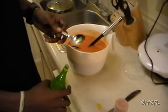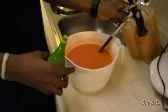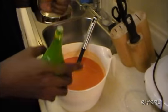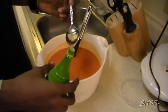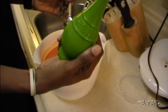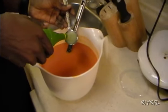Okay, so I blended all the peppers and the tomatoes up together with the broth, and I have it in this bowl. What I'm going to do now is add my spices. I usually add my spices later just because I don't want to burn up the spices, and it also brings out the flavor more. So put a tablespoon of lime juice. It's a tablespoon to a tablespoon and a half, but I'll just put 1 tablespoon in this.